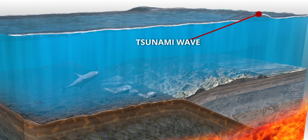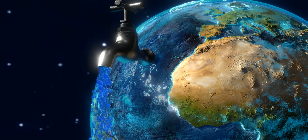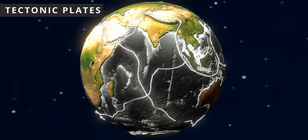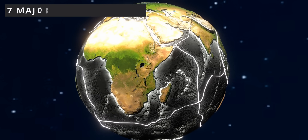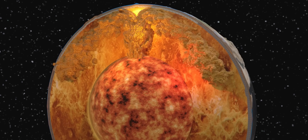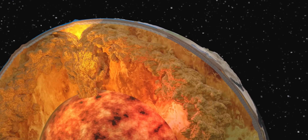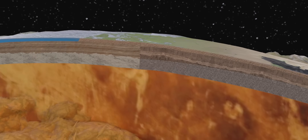This is how tsunami waves are formed. If by magic you could drain the entire ocean, you would clearly see different pieces of the Earth's surface — they are called tectonic plates. The Earth's surface is made up of different tectonic plates moving relative to each other, precisely seven major tectonic plates. The molten lava in the Earth's core circulates continuously due to convective heat transfer, and the tectonic plates float on the molten core like ice floats on water. Due to the continuous motion of lava, the tectonic plates are constantly moving.